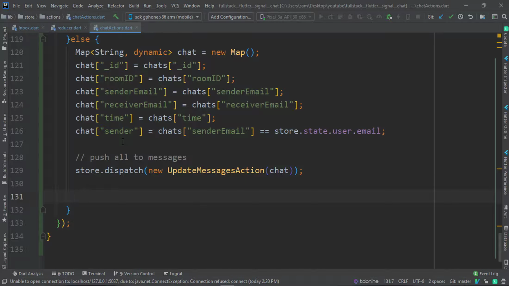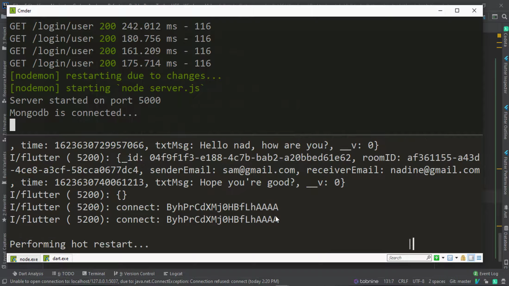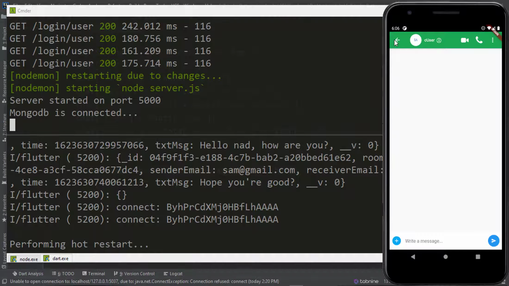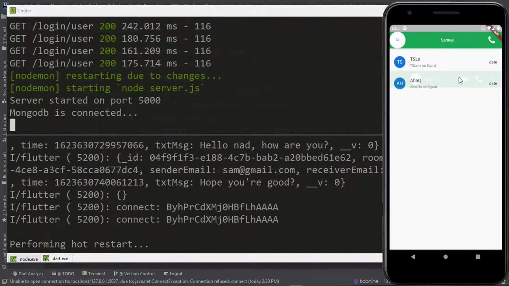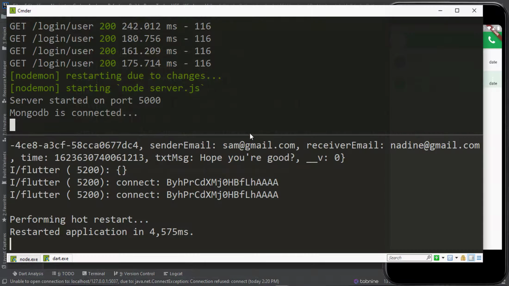And if you also want to sort things, because of the time, you can use the time from here and sort it before you dispatch it. So let's just go ahead and refresh. I want to see my chat only with any user I click on, either James or Nadine. So let's just quickly refresh and check.